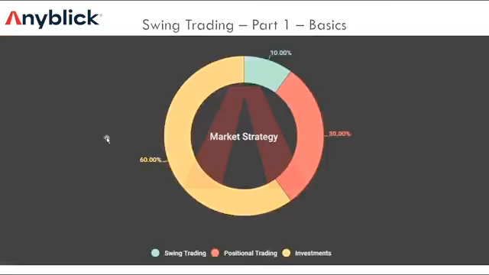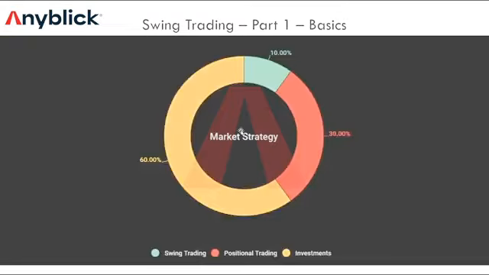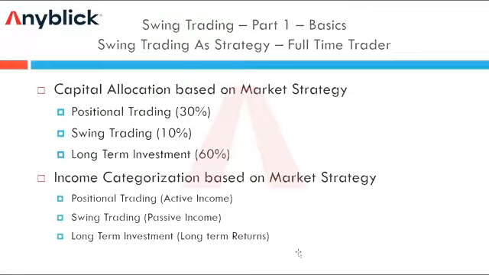So the modified chart that I showed you, this is the initial chart. Based on capital allocation, this would be my market strategy. 10% of my money goes into swing trading, about 30% goes into positional trading, and 60% of my money goes into investments, right? This is how I divide my money when it comes to my overall market strategy. Understanding this, especially if you're a beginner, is important. Get into the habit of dividing your money into 3 or 4 segments which you prefer. You can also add, let's say, a fixed deposit segment or IPO segment, whatever segment you want to add, based again on your comfort level.